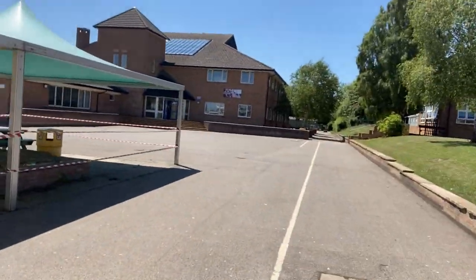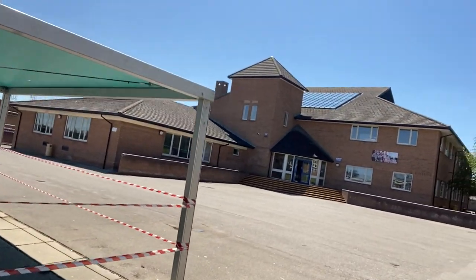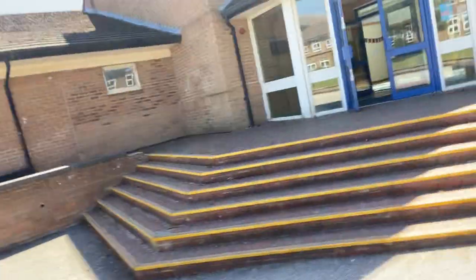So just walked out onto the balcony area. There are the two main doors that come out of the hall which you can see behind me. I'm just going to walk across now - this area here is named as one of our playgrounds - towards the science block. You can see that for yourself now, just walking out with the science block in front of us. Some of the areas are cordoned off at the moment just for the students we've got in school. I'm just going to go up the steps into the science block.